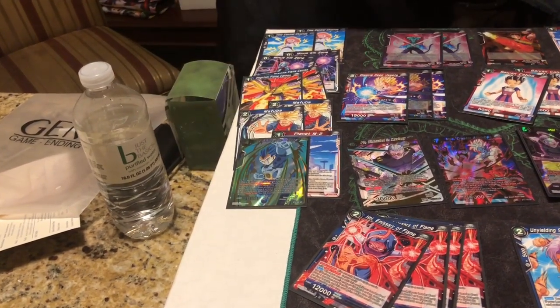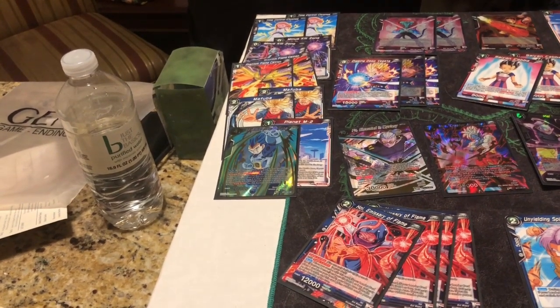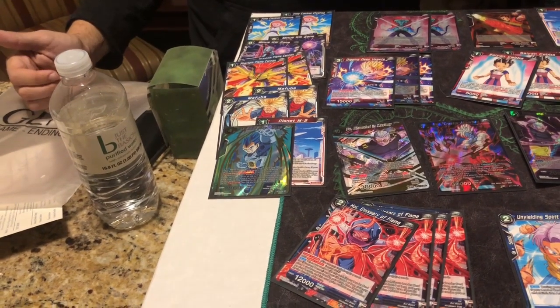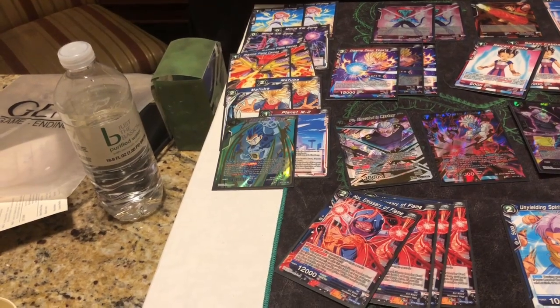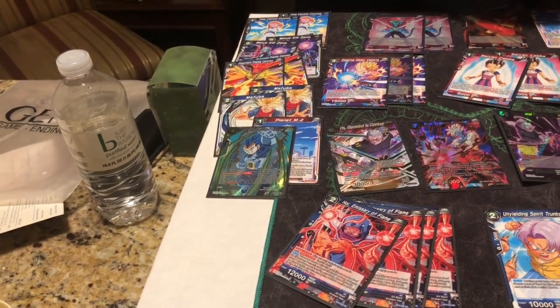One At All Costs Vegeta. I didn't cite it in at all. Pretty random one of. I thought it would help with the mono blue matchup, where if they're taking their time and I'm at 5-6 life, I could play it, but it just never happened. So, if anything, I would turn this into a third Flame Cannon. I think that would help.